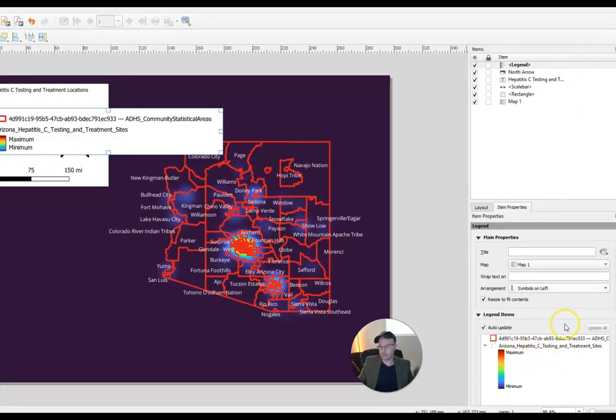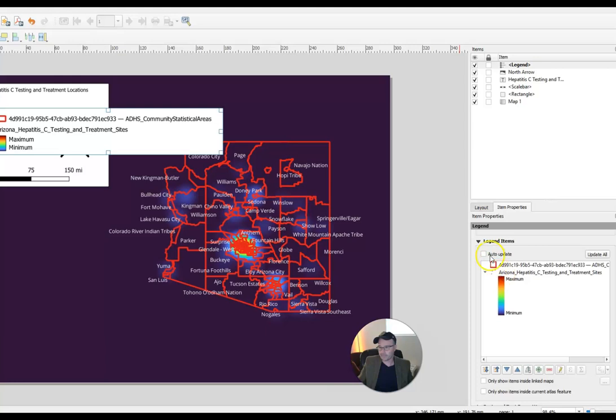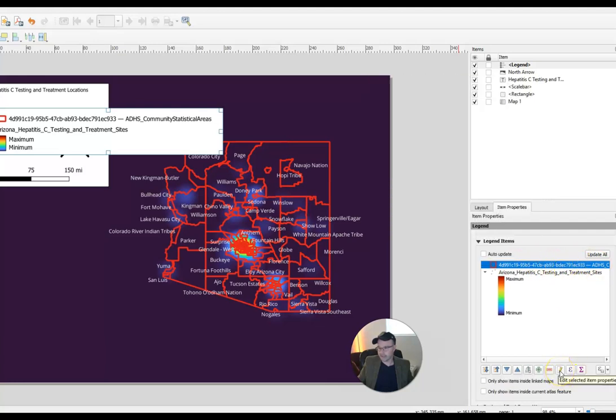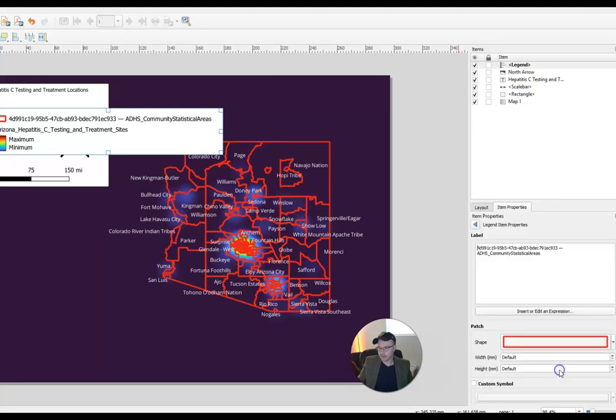So we come back over to the right here. We make sure that the legend is what we've got clicked on up here. And then we come down here and we're going to change this stuff. Before we can change this stuff, though, we have to click on auto update and remove that check mark. Okay. So when that check mark is removed, then what we can do is click on the top item here. So this matches up with our layer on the main QGIS. We don't want all this gibberish. So in order to change this gibberish, we click on edit selected item properties right there.